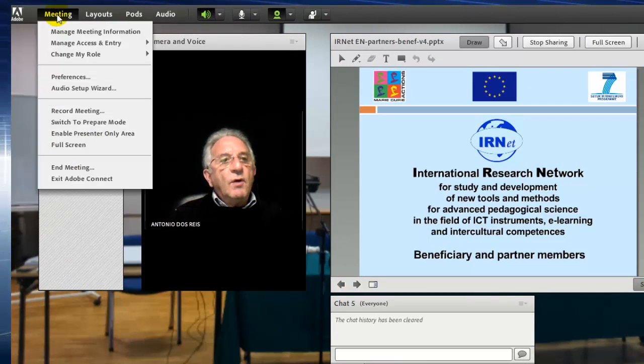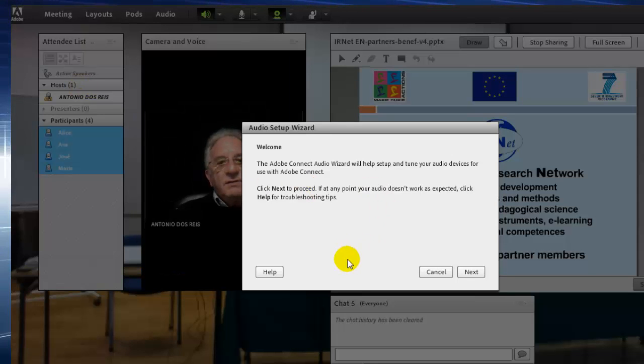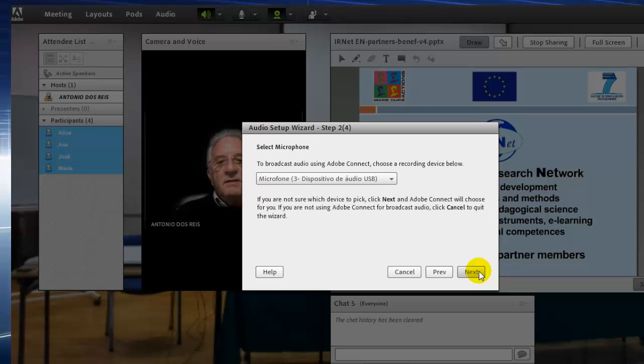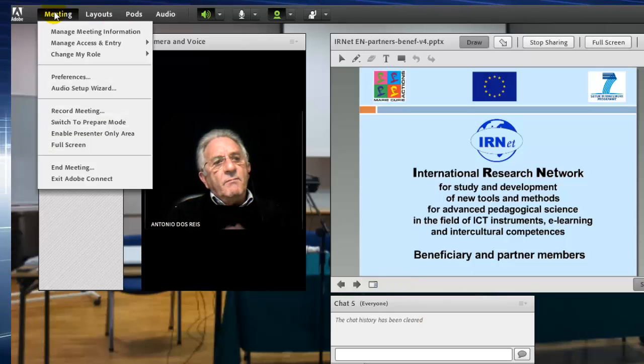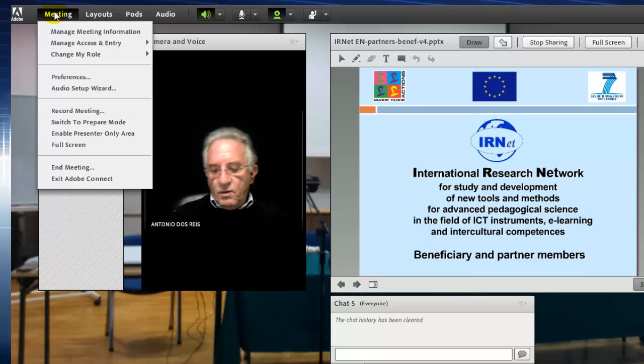But I can do more before. I can test the audio wizard, and I will make a couple of tests, going next and next and next. Everything is done in the manual, and before the meeting, these are the main settings you should be concerned with.